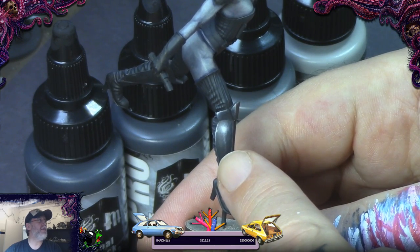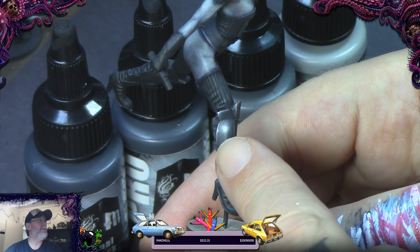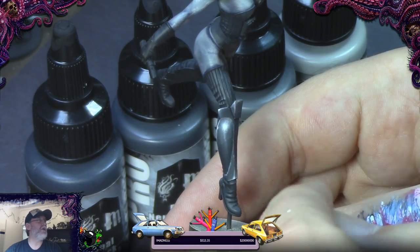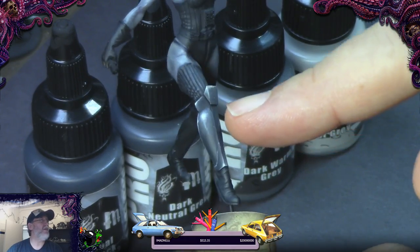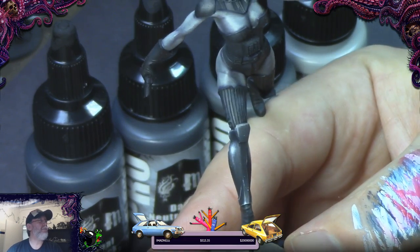You can start seeing the dark neutral gray kind of right here towards the calf muscle as we come out of the black down low, but mostly black left on the model. You're just using those grays towards your highlights to make it look like that's shiny, but it's not, right? That's just a dot of paint on there. It's not gloss varnish. Right, it's just a dot of paint on the surface.